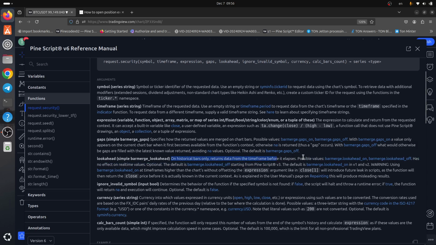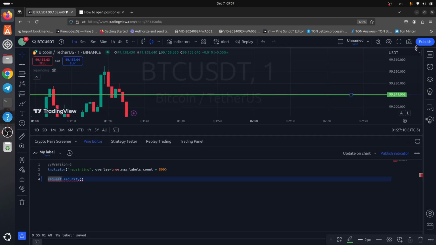Possible values are barmerge.lookahead_on and barmerge.lookahead_off. The default is off. As explained in the user manual page on repainting, lookahead on will produce misleading results and will make repainting.